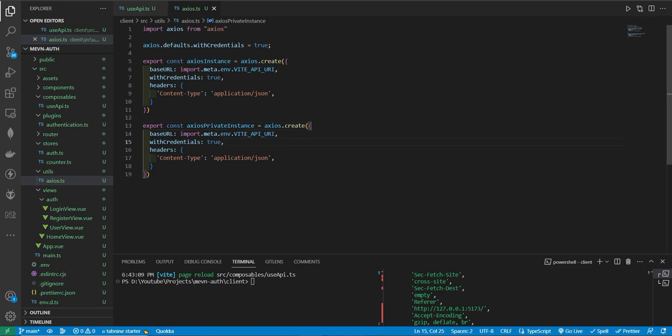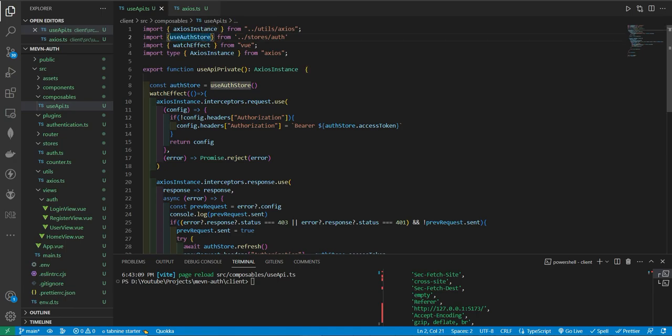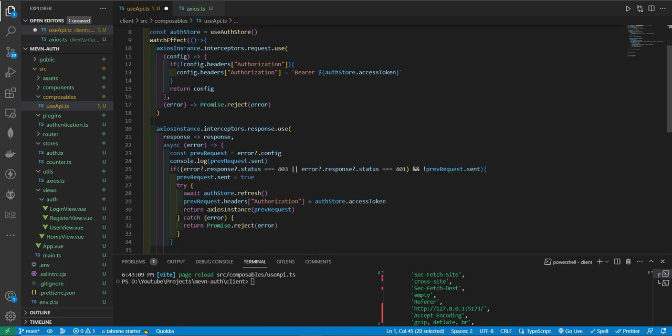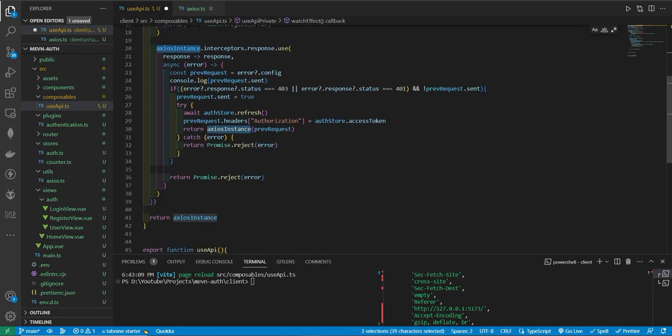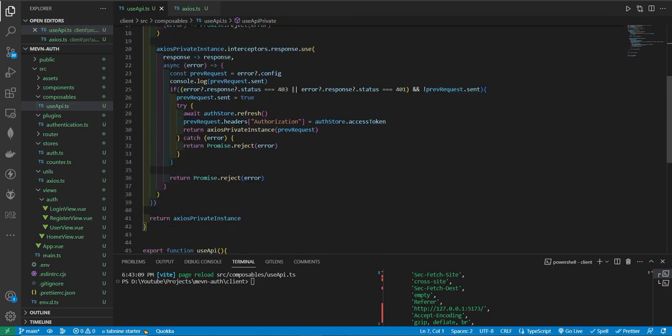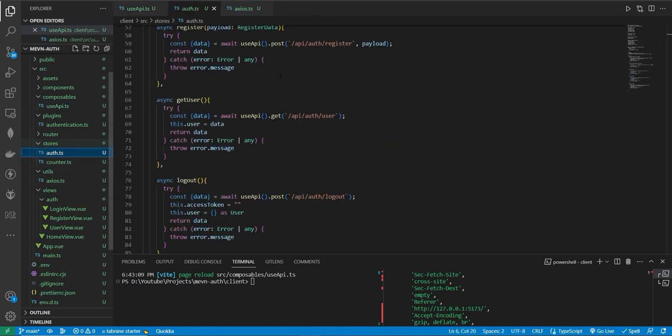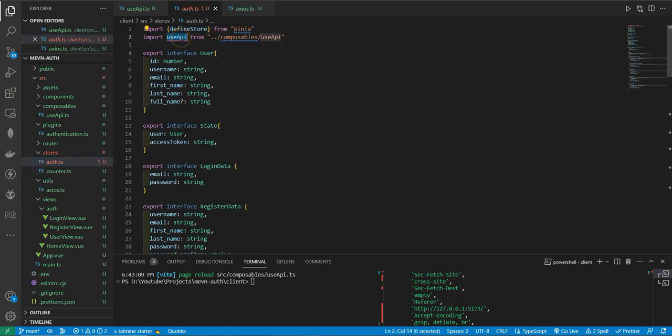They will both have the same parameters, and let's include it inside the useApi composable. And instead of the Axios instance, I will return axiosPrivateInstance for useApiPrivate. And inside the stores file, I will change the import line.